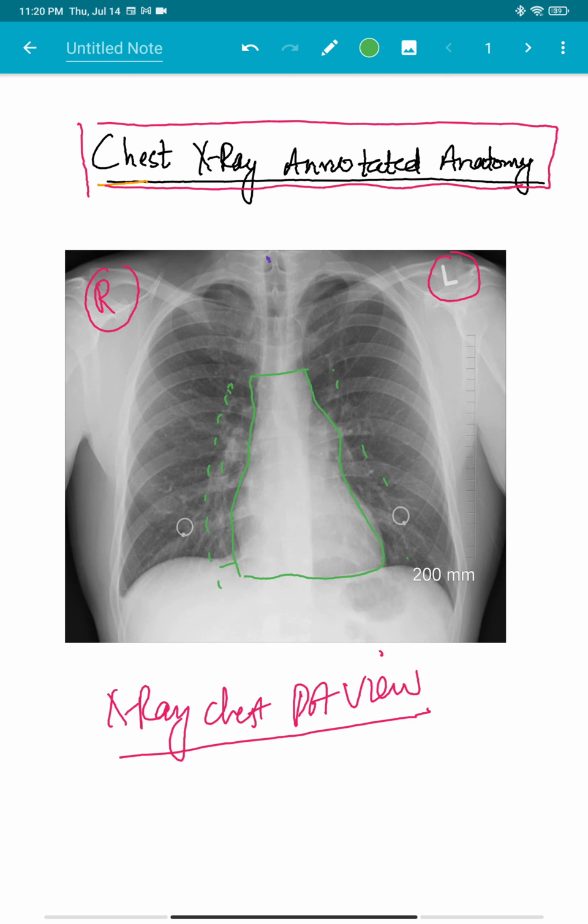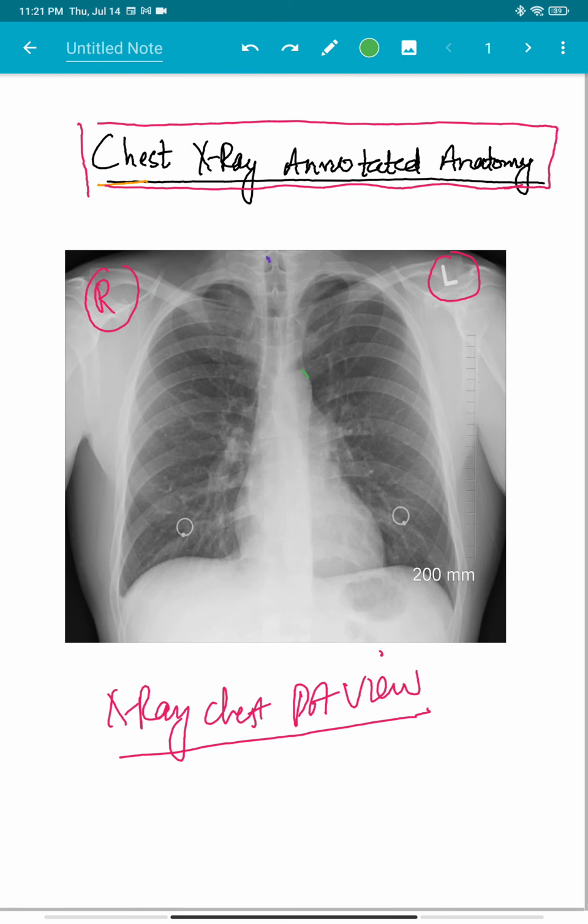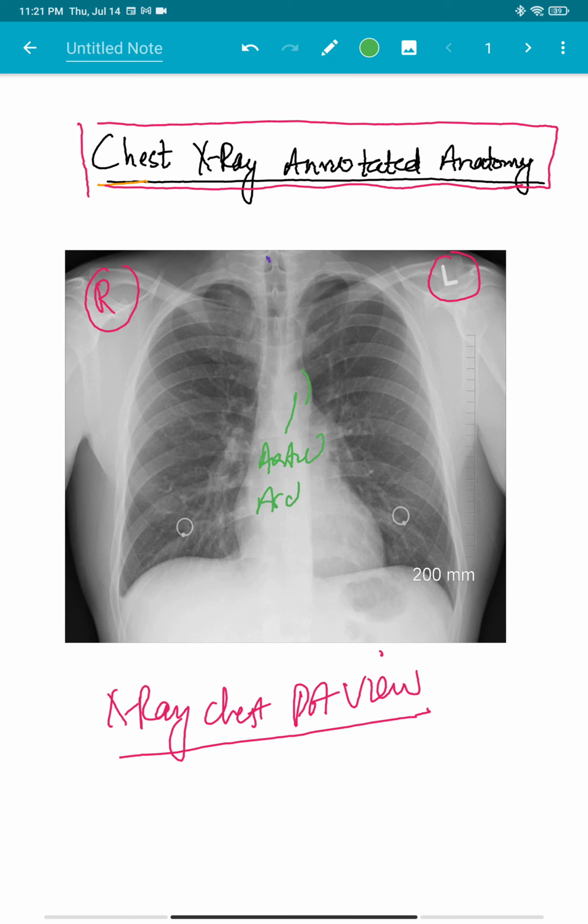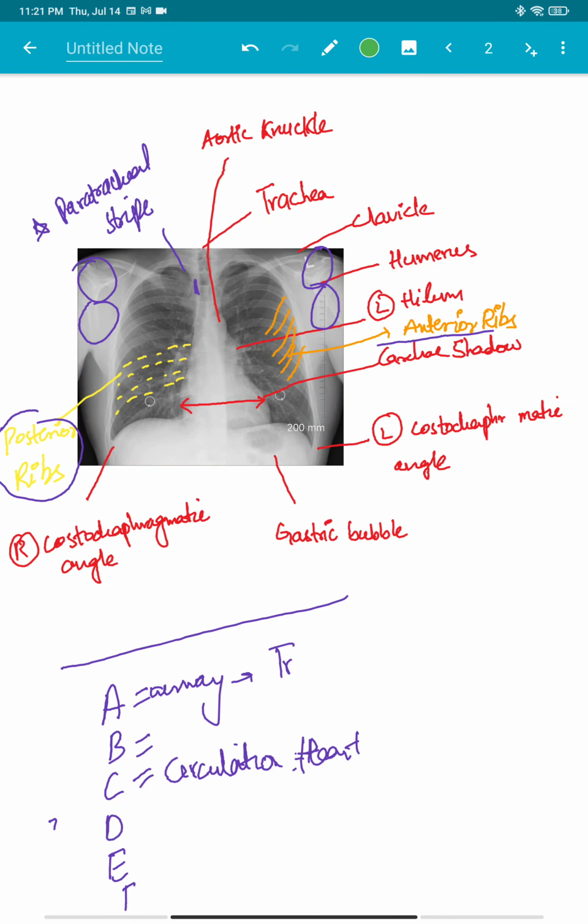And another thing that we see is our aortic knuckle or aortic arch. Here we can see the aortic arch. I will show you here. This is the aortic arch here. This is the aortic arch. It is prominent in old patients and in other patients with cerebrovascular diseases or serious diseases or heart diseases that can lead to ischemic infarcts, etc.